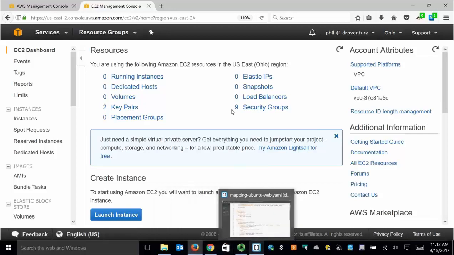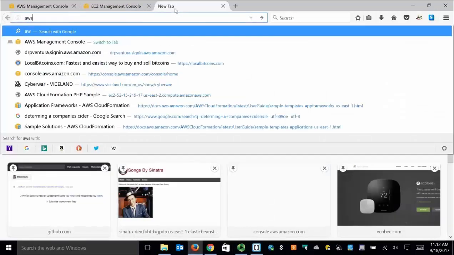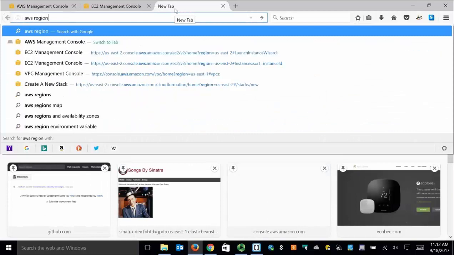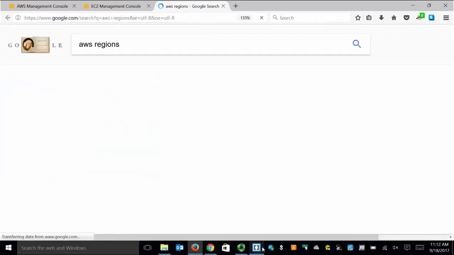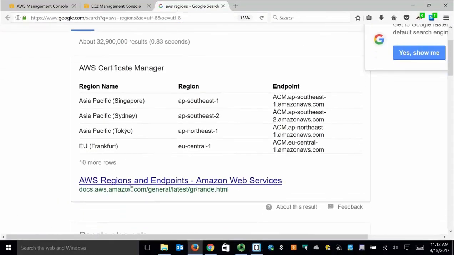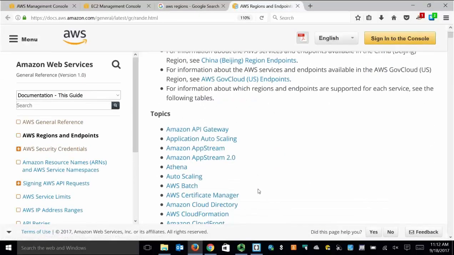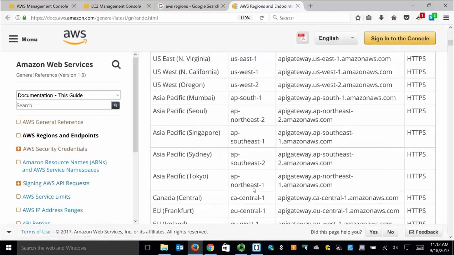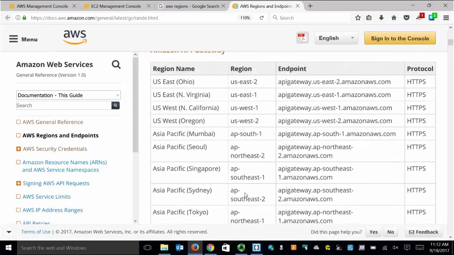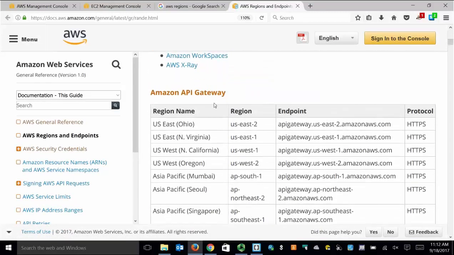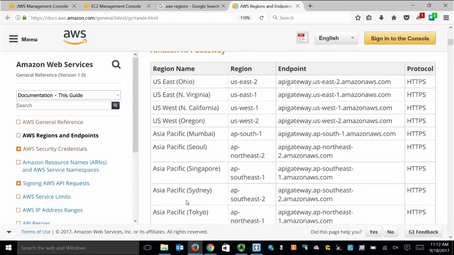So let's see, AWS regions. It showed a nice table. Now there we go. Here are your various regions, the symbolic name versus the location name, if you will.